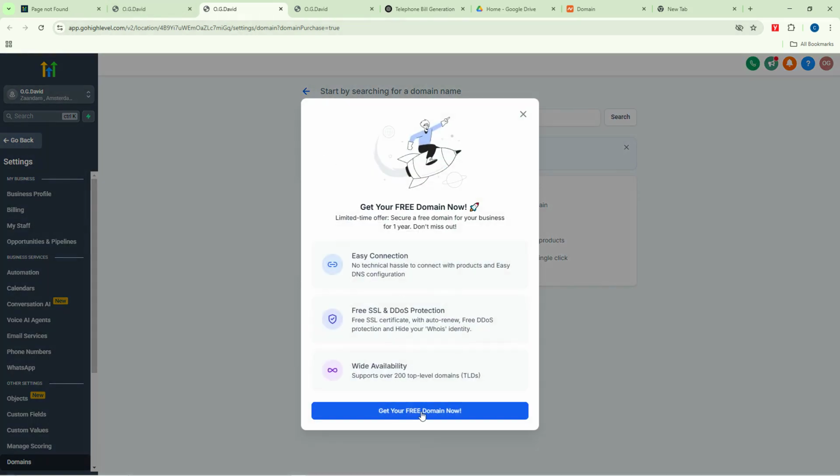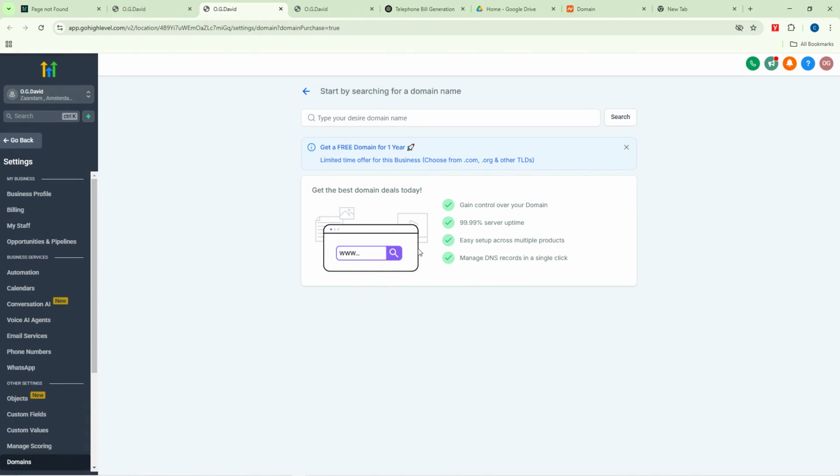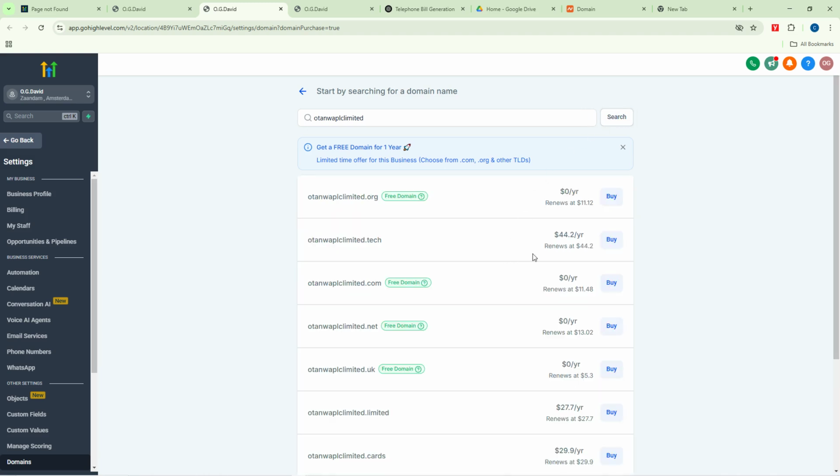Let me click on get your free domain and let us see if it's going to give us a free one as promised. So let us say Town One PLC Limited, just something that we can work with. Let's search for it. Okay, you can see that this one is free.